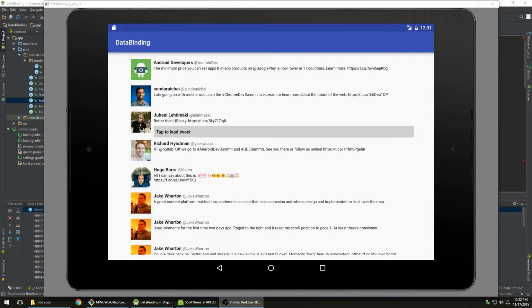Now let's add a little more functionality to this app by allowing the user to see quoted statuses on the timeline. So you can see here we've got a new layout element. It says tap to load tweet. When we click it now, it's just going to give us a snack bar. So I'm not actually going to show the quoted status yet. I'm just going to show how to set up this on-click handler using the data binding library. You'll also notice that this is dynamically displayed based on if the status you're looking at actually has a quoted status associated with it. So now that we've seen the demo, let's take a look at the code and see how this is done with the data binding library.